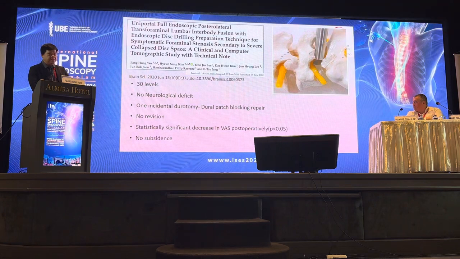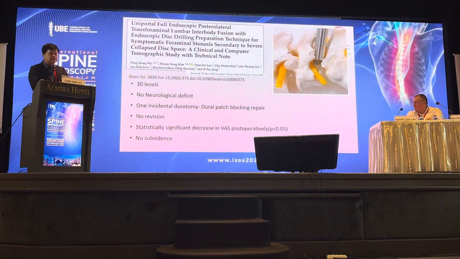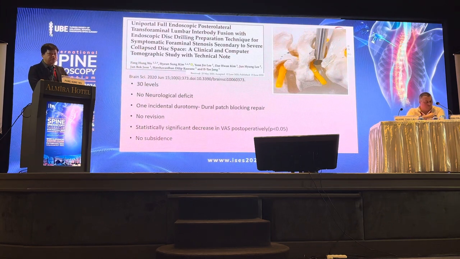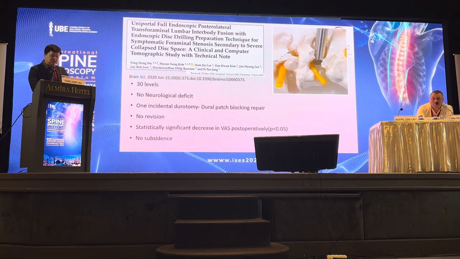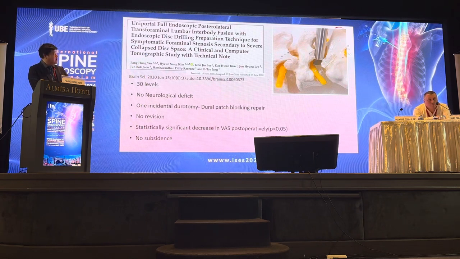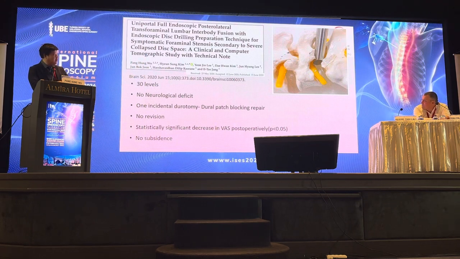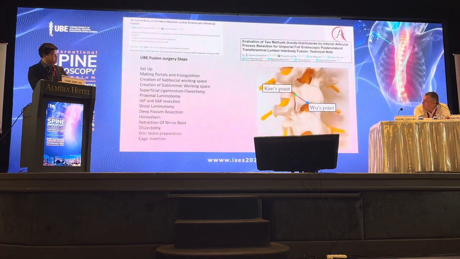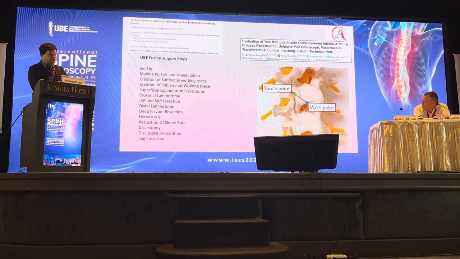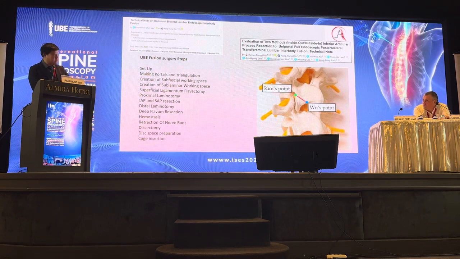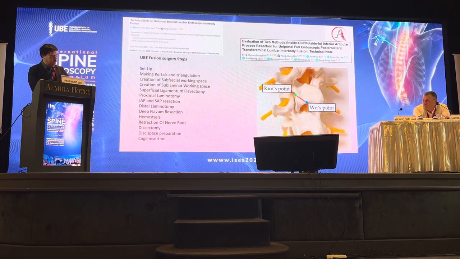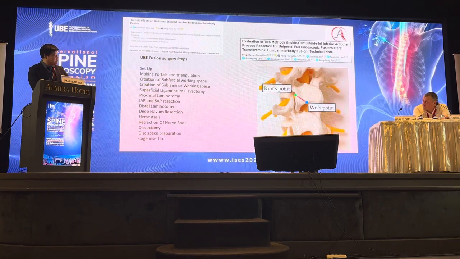And subsequently, my mentor and I evolved into describing it using a large endoscope using the uniportal approach, and we can perform interbody fusion with one or two of the larger cages, the traditional ones that we use in MIS TLIF. And we have extended this to resecting the entire facet joint. We describe the anatomy. I think the key anatomy in both uniportal and biportal is to resect the inferior articular process, expose the superior articular process, and then do the decompression of the ligamentum flavum ipsilaterally or contralaterally or bilaterally, and then insert the cage after this preparation.